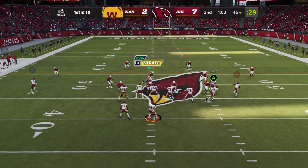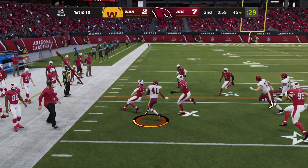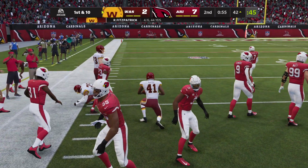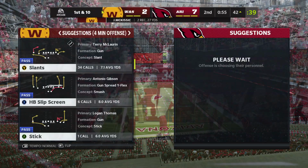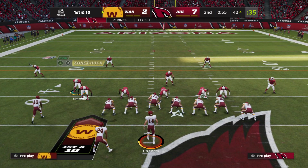Creeping up on a minute to play in this first half. Here's a pass swung out left to his running back. And taking it across midfield and just shy of the 40. And Washington now going to use the first of their 3 timeouts, as the clock will stop with 55 seconds to go until halftime.